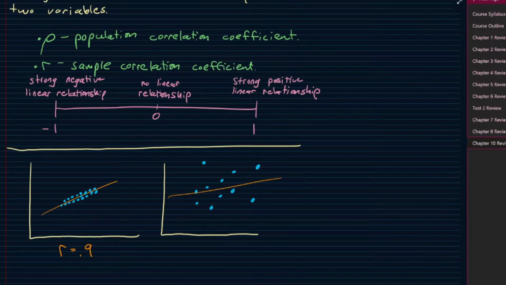And in this case, our R would be quite small. The line is going up, so it would be closer to the positive linear relationship side, but the values are very far away from the line. So it doesn't show a good correlation, and therefore this value would be very low, like 0.1 or something maybe, if I were to guess.